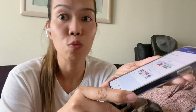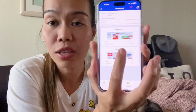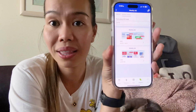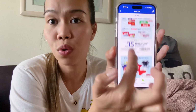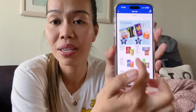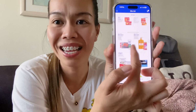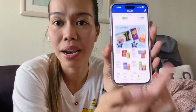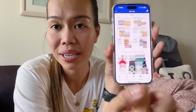And this is awesome because today is Wednesday, and they already have the ad for next week, which is crazy. But the top one here, the one always on the top, is the ad for the current week. So you can just click on that and scroll on the ad. I will not touch the promotions and stuff because most of these are basic. I think it's easy to understand. But you'll see the ad, you can scroll all the way down and check the sales.